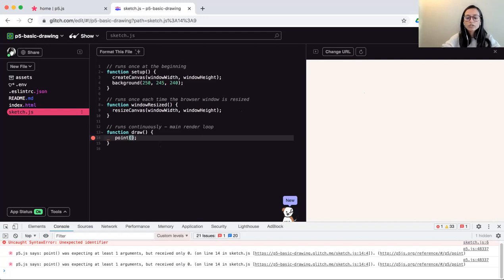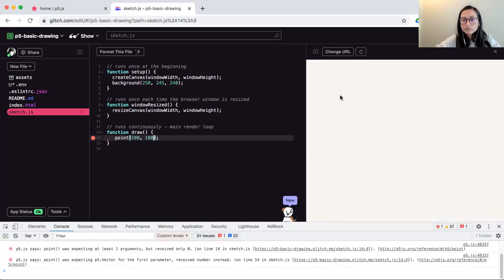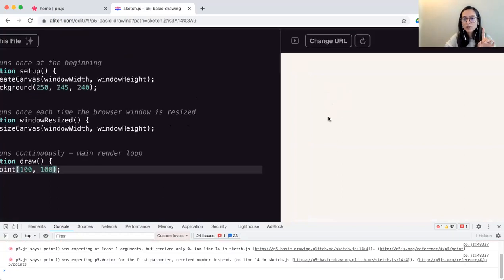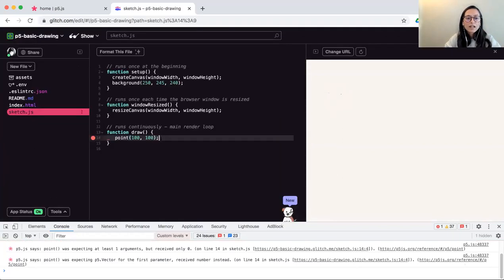Okay, right now we are going to start with something basic. So let's say I create a point here. I don't know how much you can see, but it's a single pixel of point that you can see. And the parameters it has taken, and I'm going to talk about it in a bit, are the X and Y location on the canvas. I'm going to write that here as well.